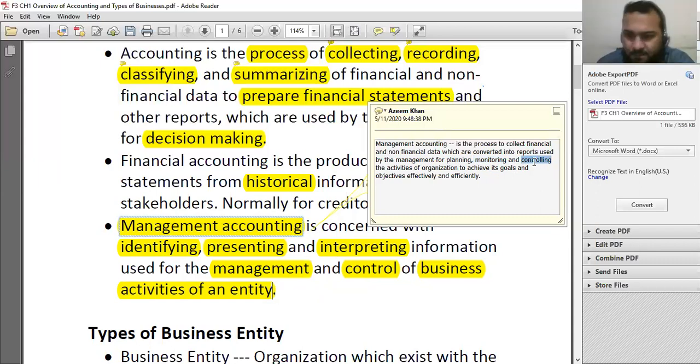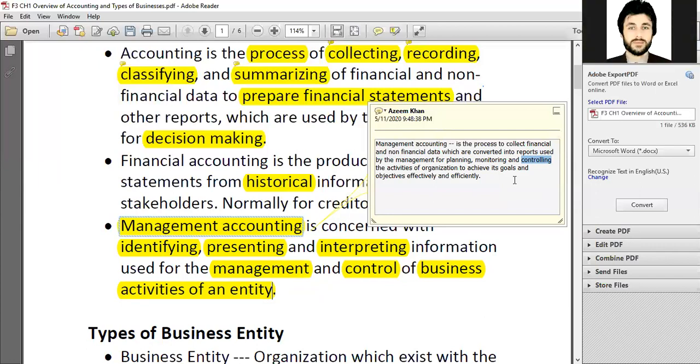What do you mean by this one? Controlling means that they will have a plan and they will have actual performance, and then they will compare both actual and planned to find out a difference, and then look for the reason why our actual performance is different from the planned one. The difference may be positive, may be negative. For example, if we have a target to sell 1000 units in 2019, for example.